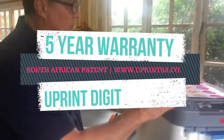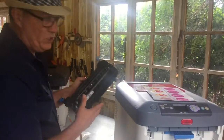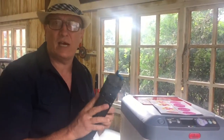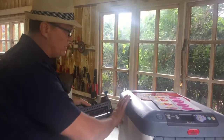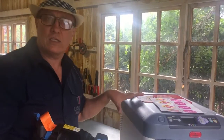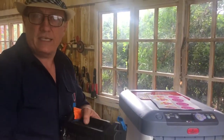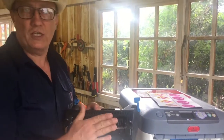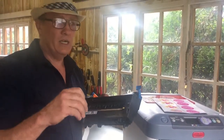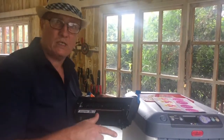Big positives with the Uprint — we give you a five year warranty on this box. When you pull this fuser unit out, it runs at 230 degrees. That's a very high temperature sitting in a plastic box. It's well designed and it lasts a long time — the Oki's built a good machine — but the thing is it does age it. And once it starts aging it starts giving you banding on your copies, and any problems with the rollers get transferred onto your image.